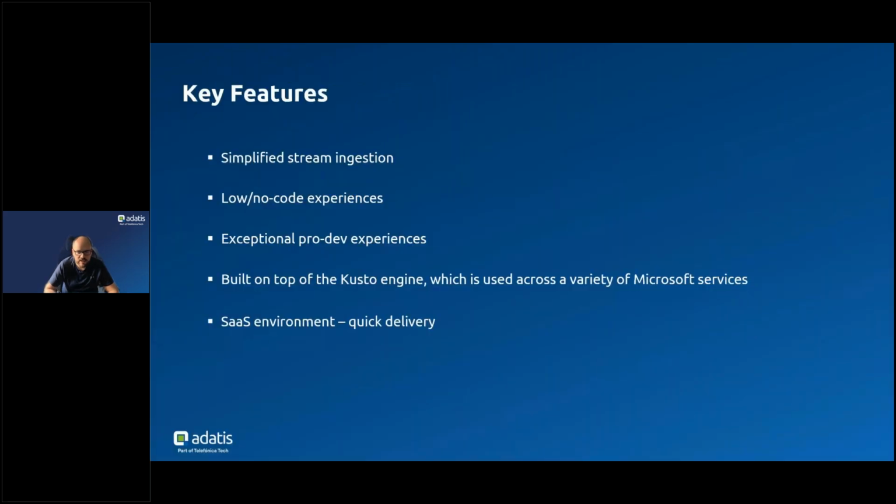Some of the key features that we've got are simplified stream ingestion. Out of the box, we've got support for various sources, and it's really easy to get that streaming data into the platform. We've got the ability to do that in a low or no code experience, so we don't need to write code to do that. It's a click and drag and drop interface that allows us to get that data into the platform, do some basic transformation on it, and then start to show some results from it.